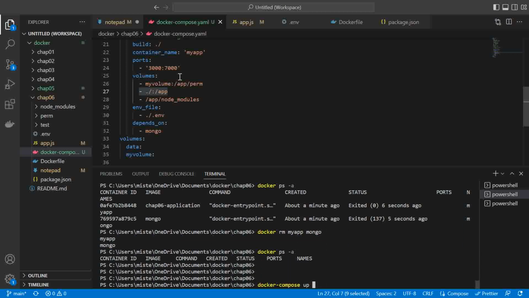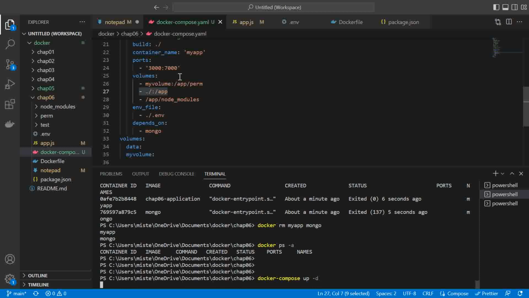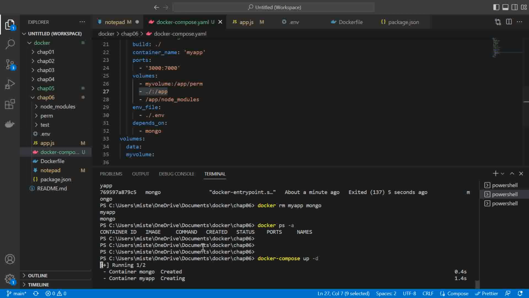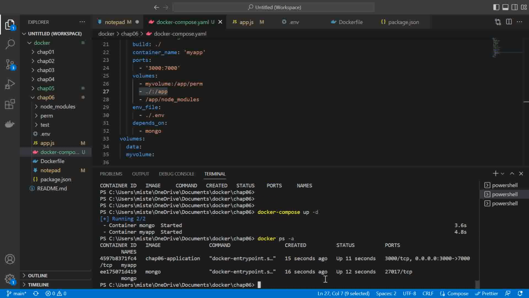Whenever we are starting this, we can run it in detach mode. If you see, it's creating a Mongo container and my app container, and both containers are running in detach mode, up and running.